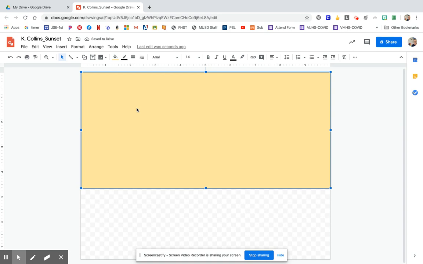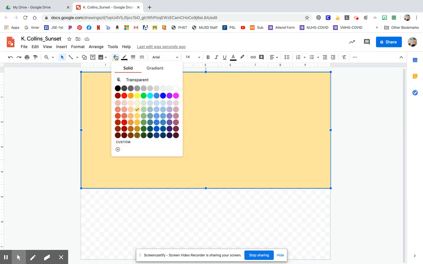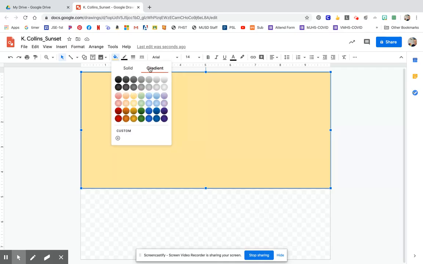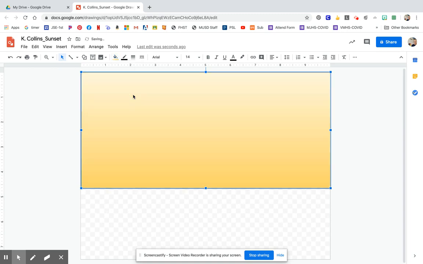But I think that's kind of boring, and I would like you guys to play with creating a gradient. I'm going to go back here to my fill color. Here's your basic options. You can even create custom colors. I'll go with one of my basics though for now, and I'm going to switch over from solid to a gradient. Gradients come lots of different ways. They come with a radial gradient, or they come with what's called a linear gradient. I'm going to click the linear one. I think that looks right, and I still like that yellow color, so I'm going to stick with that.